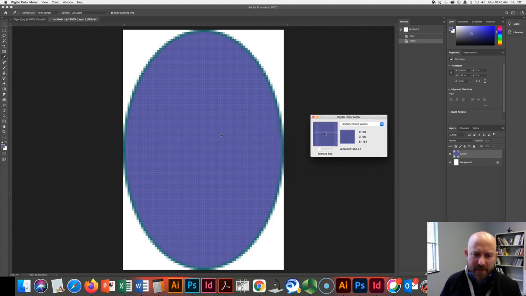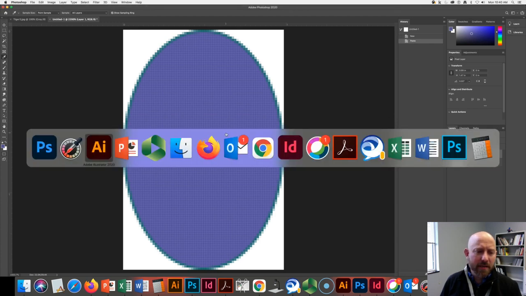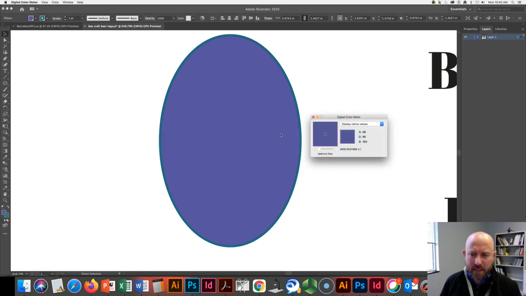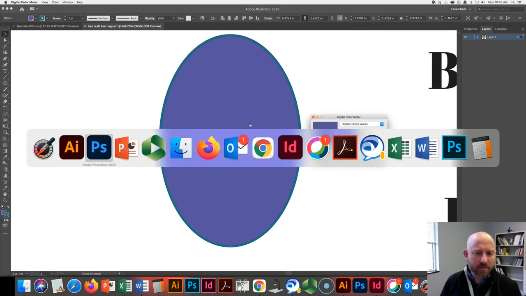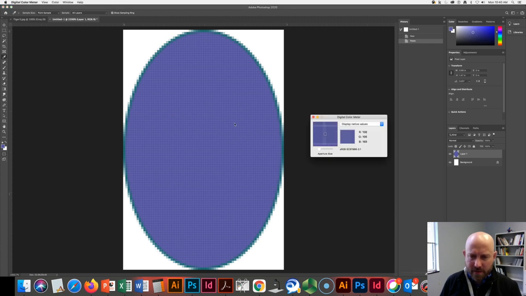So if I measure this in Photoshop, let's get right in the center, right there. 99, 96, 163. Let's go over to Illustrator and see what it reads in Illustrator. I bring my meter back, and I come in and get 98, 96, 193. Let's bring that meter back. 99. So it's a little different, not a ton different, but it depends on where I am. It's a little different, but it's not perfect. And it's the exact same color that I moved between Photoshop and Illustrator, and it's slightly different, okay?